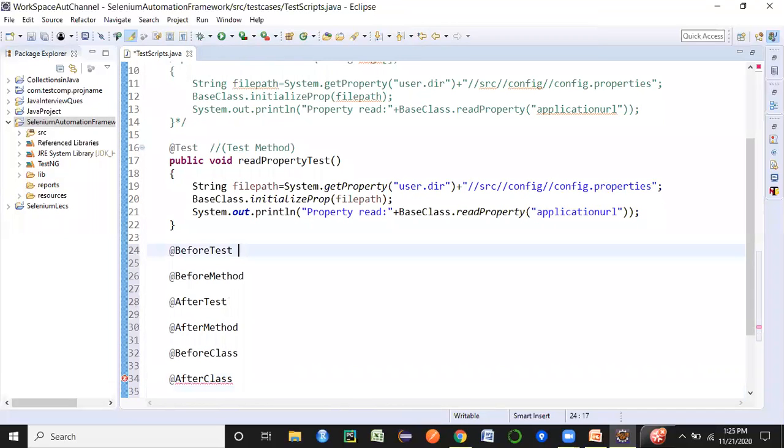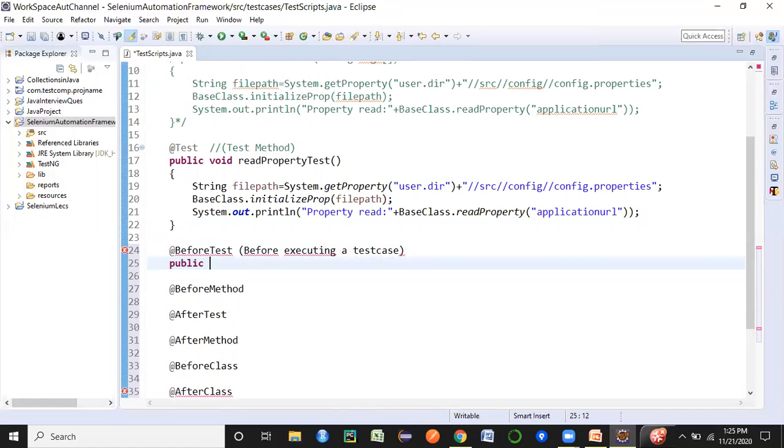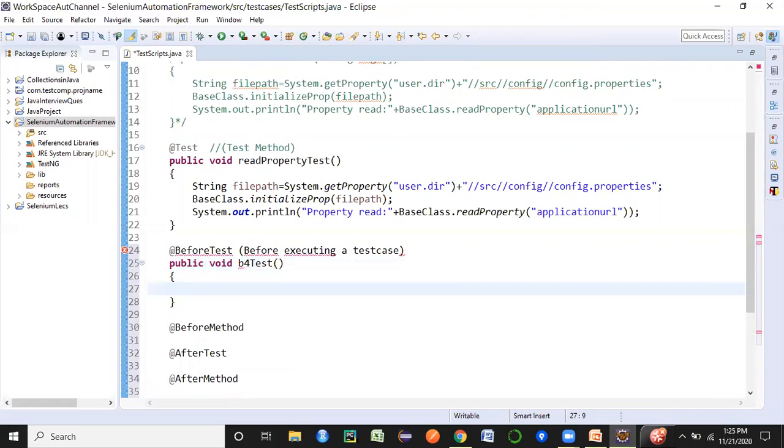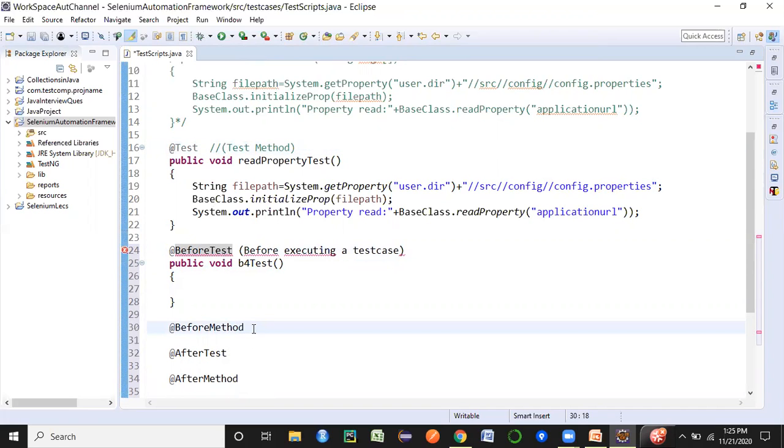So this is for a test case, that is, before executing a test case. If we want to do some prerequisites, as I had called out earlier, we can just give this kind of annotation. So it's going to execute these prerequisites. There will be a method like this, same as what we have done. So let's call it beforeTest, right? It's going to execute this particular code block before it starts executing any test case. So this test keyword means a test case, okay? And this @Test only means a test method. So don't get confused. When I say beforeMethod, it means it's going to execute some prerequisite.